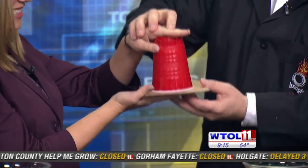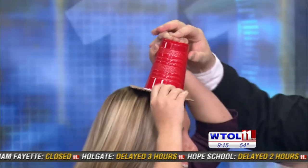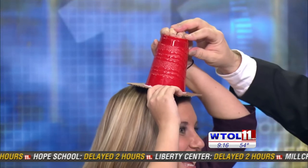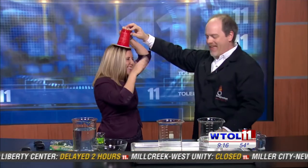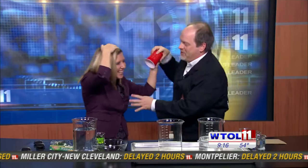Just so the camera can get a good shot, if you could just put that on your head. Are you serious? The diaper that you put in the cup should be absorbing all the water. There's water on my head! Except we forgot the diaper. Oh no, Carl. I kind of messed up here. So I need the card back. You were completely safe — I kind of think I got you a little bit.